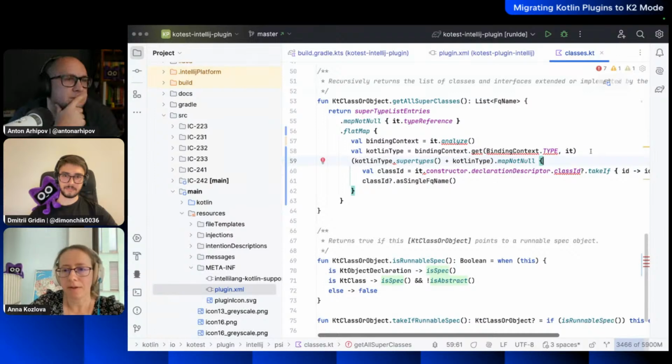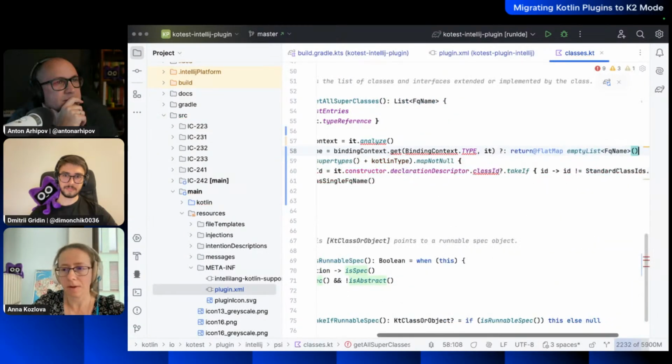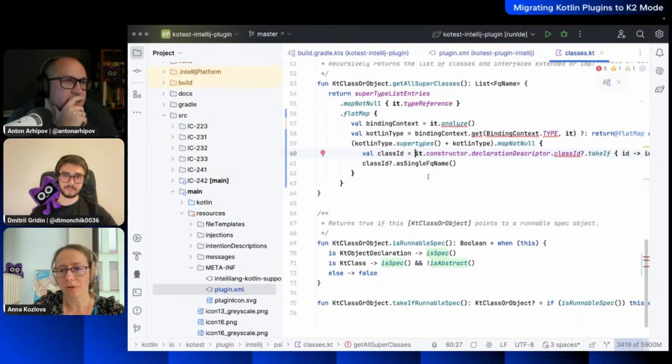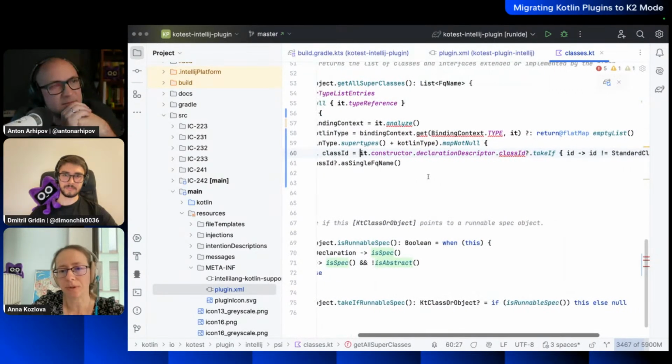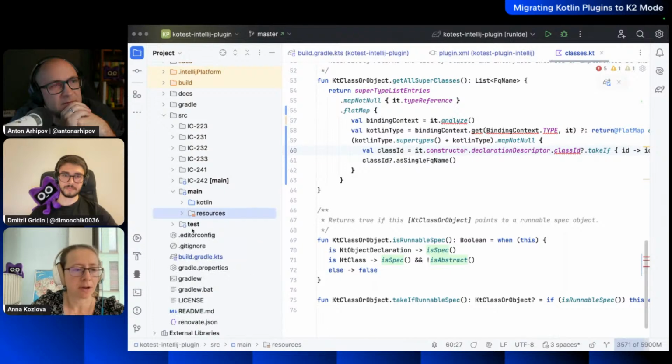And after that, we need to get rid of additional type parameters. And actually, this code works. And for K1 mode, it's okay. It should be equivalent to the code which was printed here before, just in a slightly different manner.